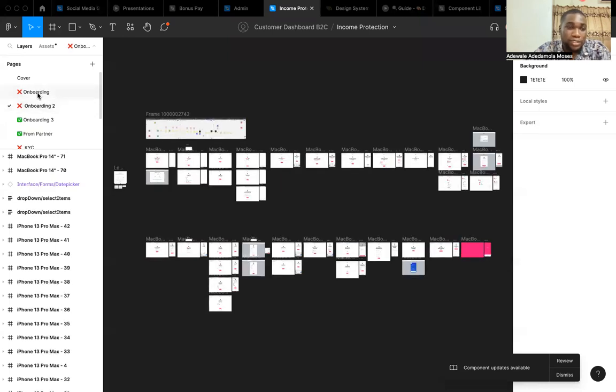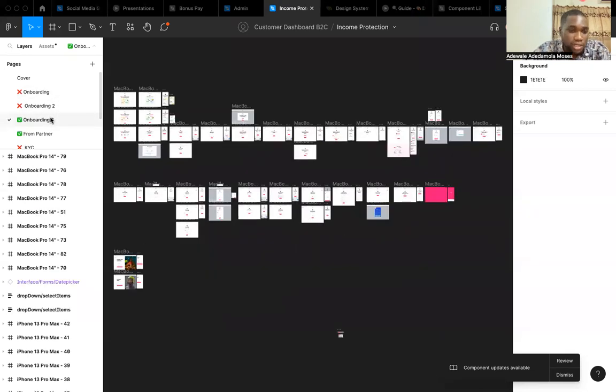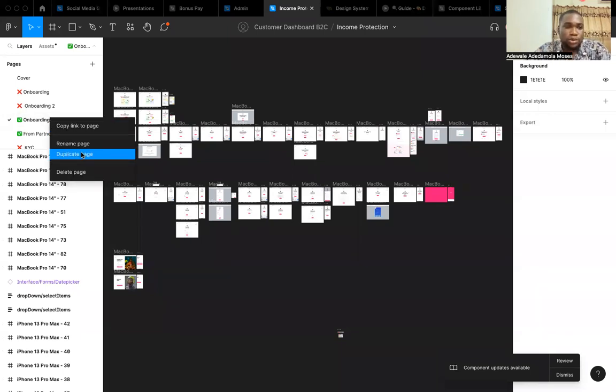So these two, they've expired. They're not using these two. This is the recent one and the most approved one, or the recently approved one. I'm going to click on this and I'm going to update. If they say they want to change something else, I'm going to duplicate it again, change it to onboarding 4, or call it latest or whatever. So you don't delete things, don't update directly on the file.